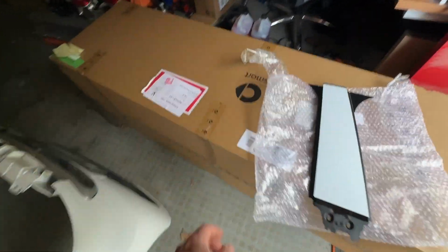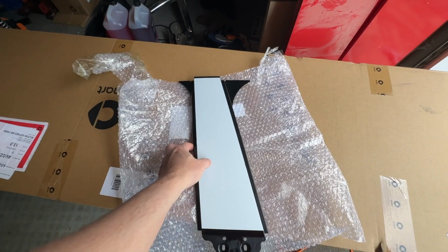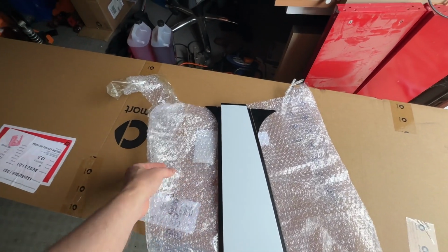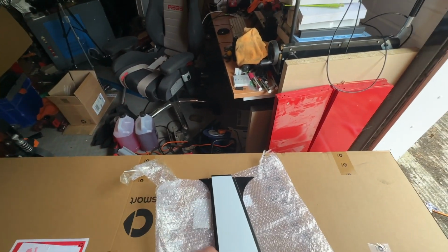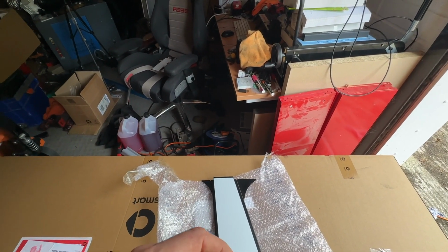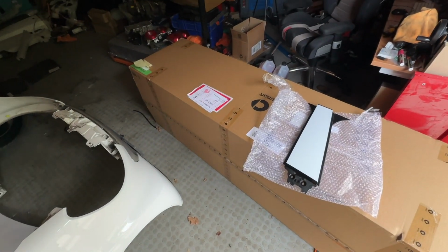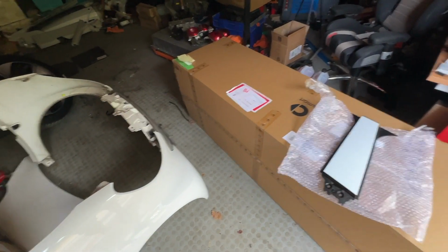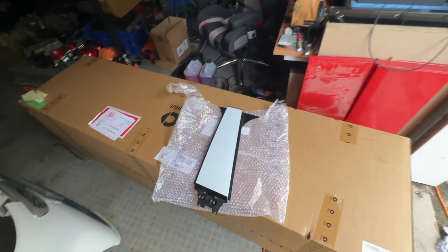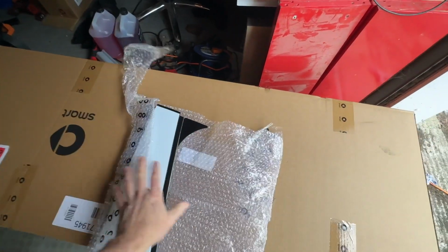Yeah, I've ordered a front bumper, B pillar, and the rubber trim. And they said, "Oh, there's none in England. There's none in Germany. We don't know when they'll turn up." Ordered them Monday, turned up on Thursday. And they actually turned up a day late as well. They were supposed to turn up on the Wednesday. So much for their stock taking abilities. So that will go on tomorrow, I reckon.